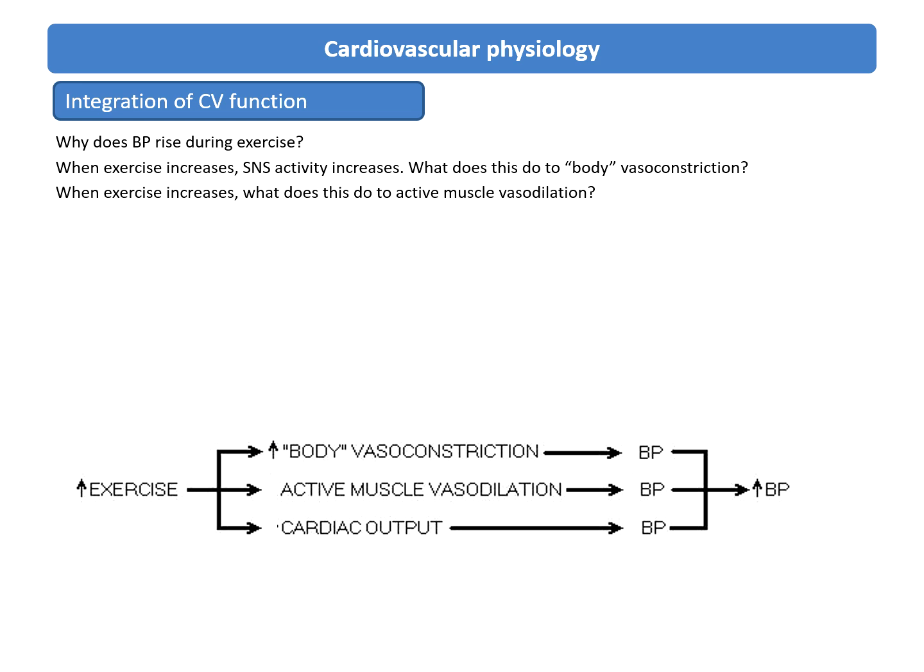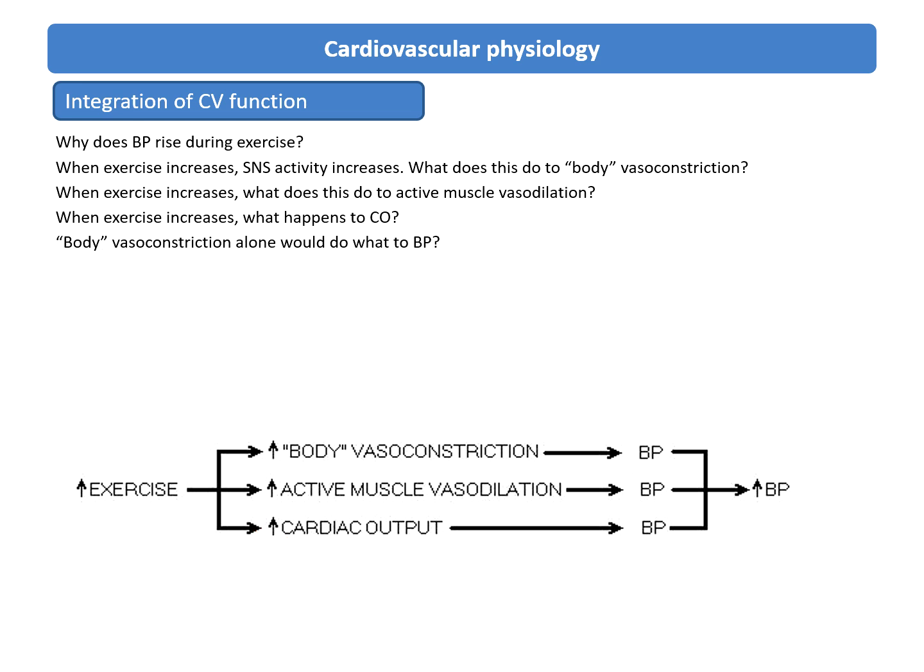When exercise increases, what does this do to the active muscle vasodilation? Now note, we're talking about two opposite occurrences. It increases the dilation of the vessels in the active muscles. When exercise increases, what happens to cardiac output? Well, we know that cardiac output is increased. We'll review the mechanism in a moment.